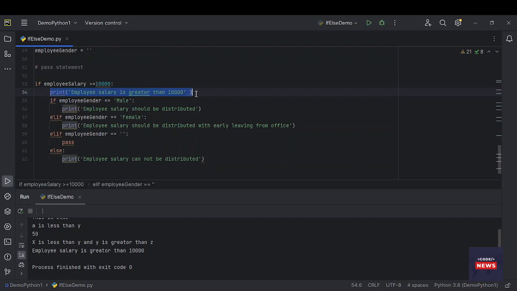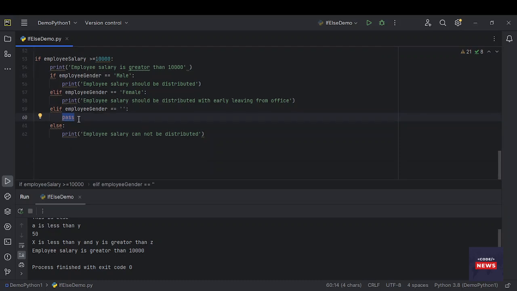This message was printed, but none of these messages was printed because this condition is true and it has passed the execution, and no statement is used in this else if block. That's what we have done: we have passed the control to the cursor. Okay.